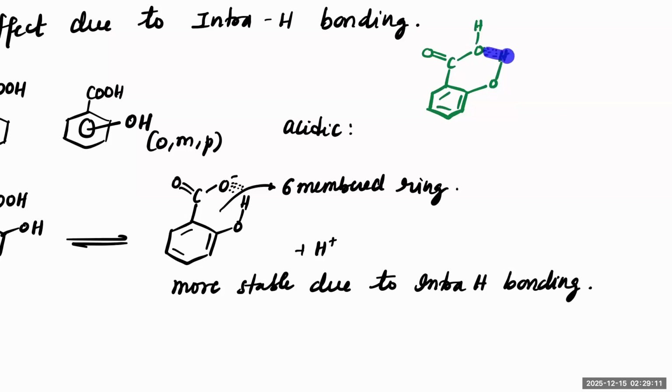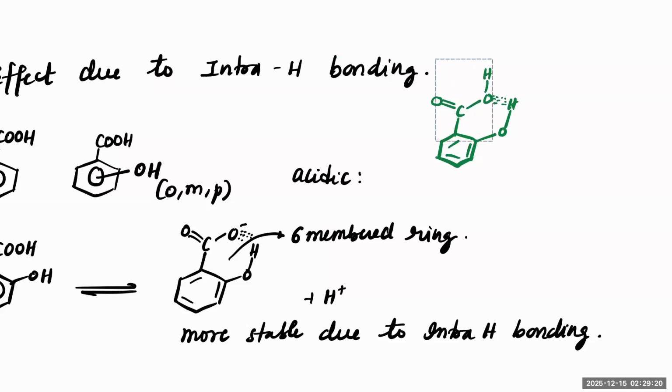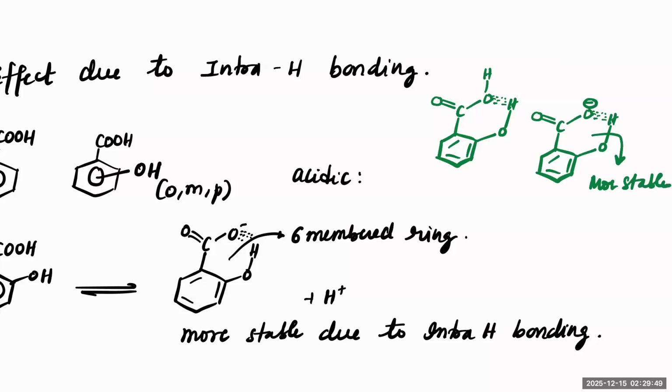So if you have a hydrogen bonding here, versus the same logic if I put a hydrogen bonding after removing the H plus, what would happen? Now you get a negative charge on it. Now, due to negative charge, the attraction will be even stronger. Between these two, you'll have even stronger attractions. And because of that, the hydrogen bonding is very strong. So that makes this compound more stable. And you know that if the conjugate base is stable, it means its original acid is very strongly acidic.